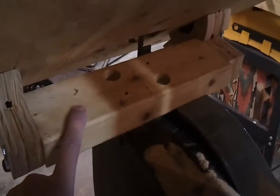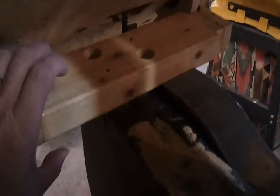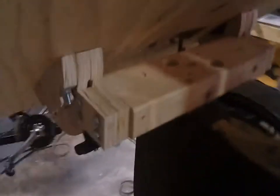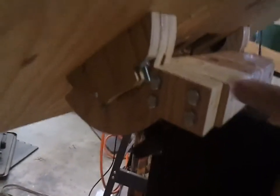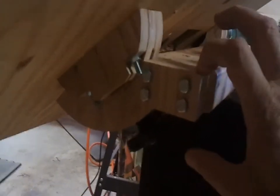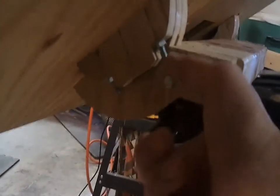And I'm going to rebuild it all in a few minutes because this 2x4 is not stiff enough. The table bed flexes a little bit. And I'm going to make it thicker. I'm going to build a thicker piece. And I'm also going to rebuild this plywood trunnion cradle. I'm going to make it thicker. And the arching portion is going to be thicker as well.